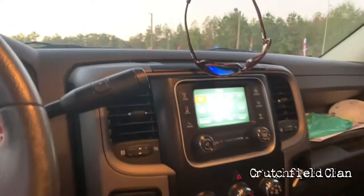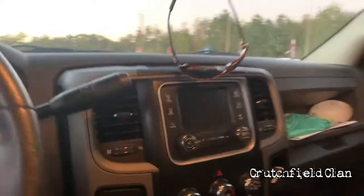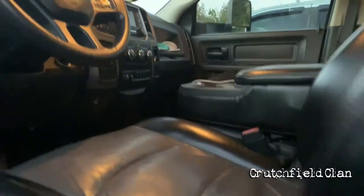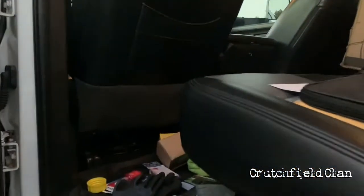first Eco Diesel. It does not have a backup camera. All three others do. This one, being a Tradesman, did not come with leather. This is cat skin leather that was added. Didn't come with the Husky liners. One of the cool little things that a lot of these have in them, forgive me for how dirty the back of my truck is, but under here, there's a little storage box and it's on both sides.